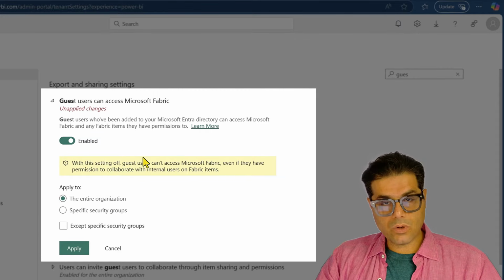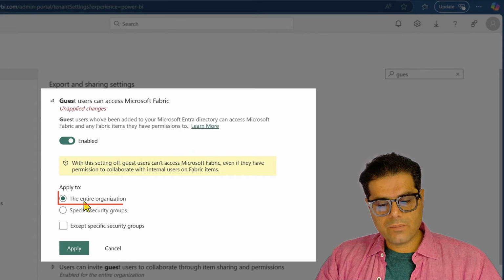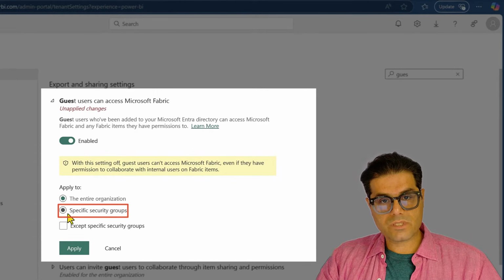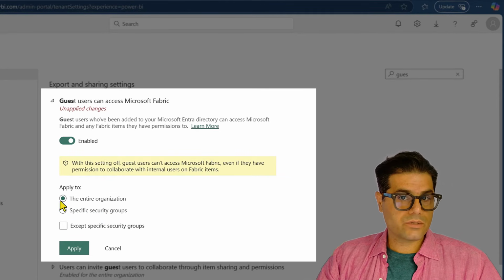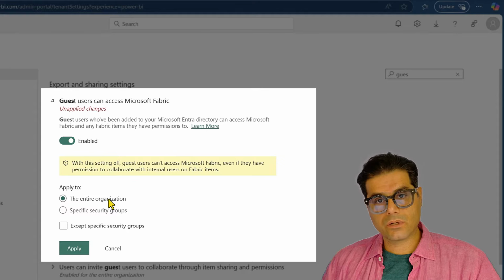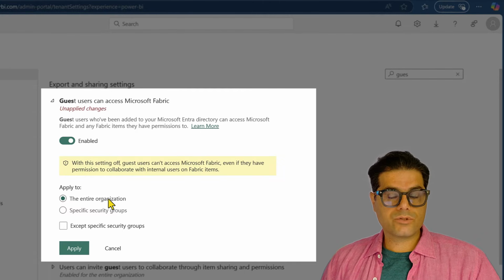Now we have two options here. We are either enabling this for the entire organization or for a specific security group. Best practice is not to enable this for the entire organization. In real world scenarios, we do not want everybody to be able to access our Microsoft Fabric environment.